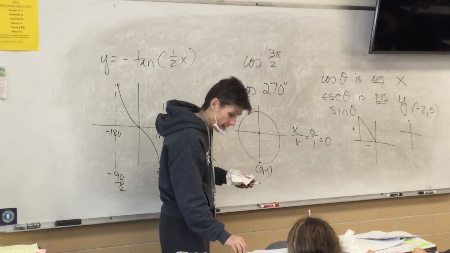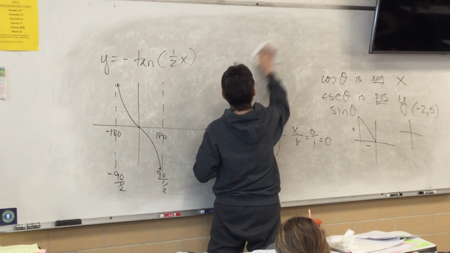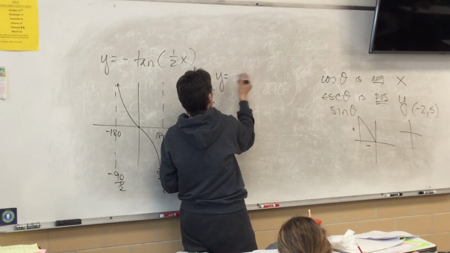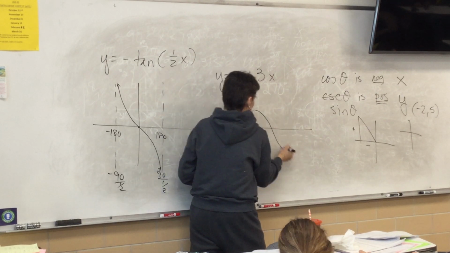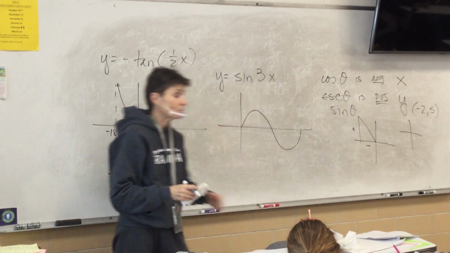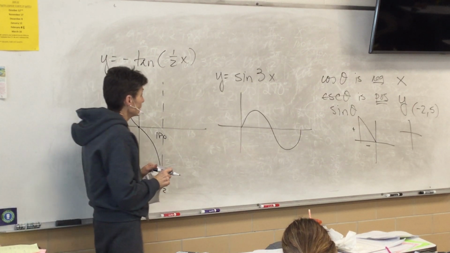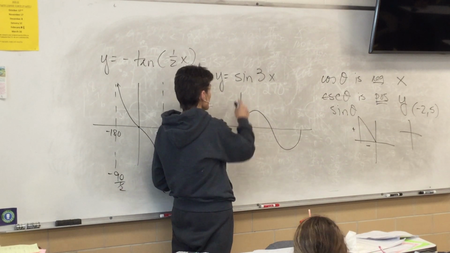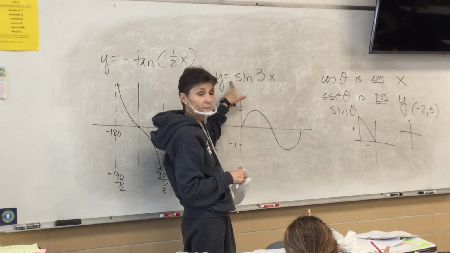Okay, sine 3x. So this is a sine curve, regular, right side up. So I know my shape of a regular sine curve is that. And if I don't know that, I better figure it out. That's what a sine looks like. How high and low does this guy go? 1. We didn't change that. This is the normal, and since there's no number out there, that's what it is, right? It didn't change.